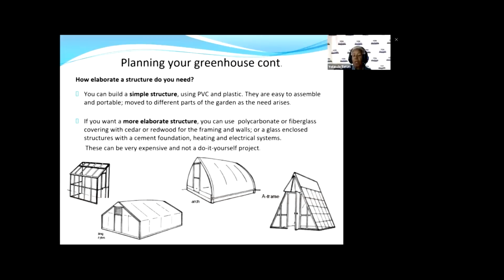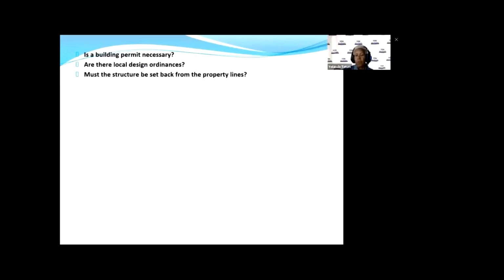If you want a more elaborate structure, you can use polycarbonate or fiberglass coverings with cedar or redwood for the framing and walls, or a glass enclosed structure with a cement foundation, heating, and electrical systems. These can be very expensive and not a do-it-yourselfer project.